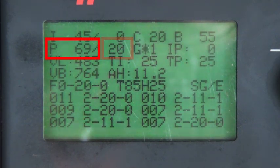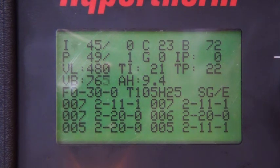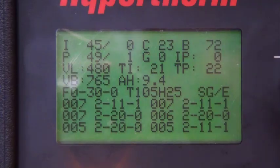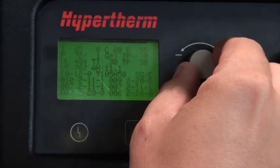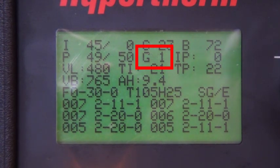The set pressure value is to the left and is known as the static pressure. This is the reading when gas is not flowing through the system. To check the dynamic output pressure of the system in the service screen, move the cursor by pressing the automatic manual pressure setting mode selector or the current gas selector buttons. Move the cursor so that it sits between the G and 0 on the second row, then turn the adjustment knob clockwise. The G0 will turn into a G1 and gas should start flowing from the torch.